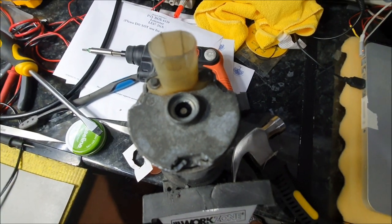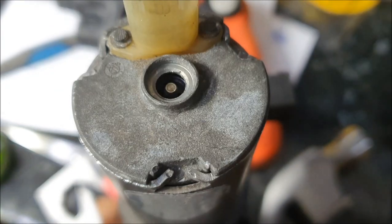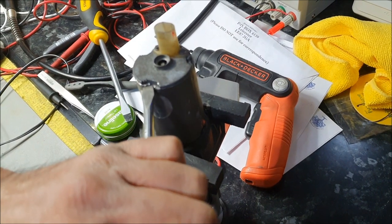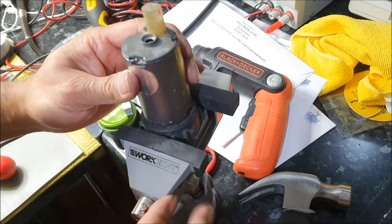So I need to see if I can get a better clip. There you go, so they need to fit flush, so I'm going to do that. Let's just see if I can. I'll put it vertically. Right, okay. It's not going to work, is it? No, it's not going to work. I'm going to have to put it back down again.